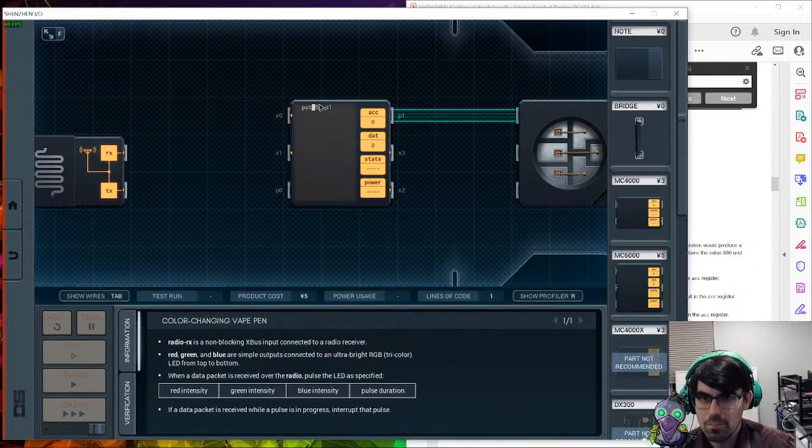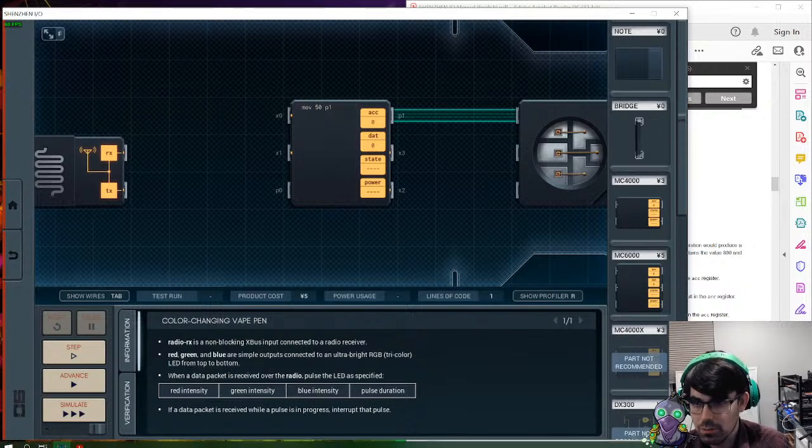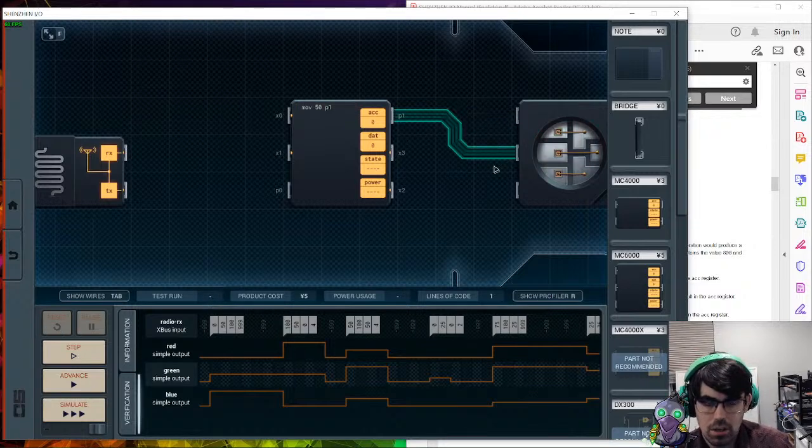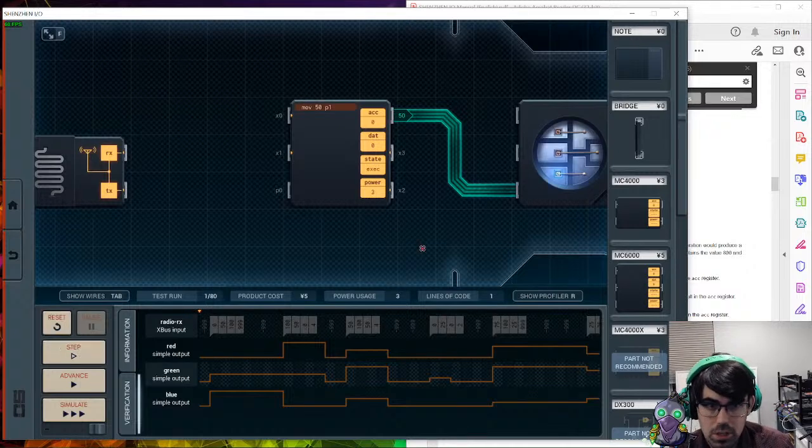Or move 50 into P1. Step. Step. So that's red. That's good to know. Reset. Red, R, G, P. Step. Green. Reset. And step. Blue. Okay.